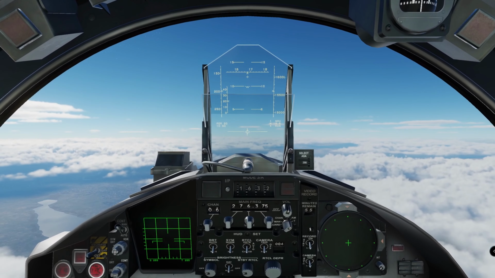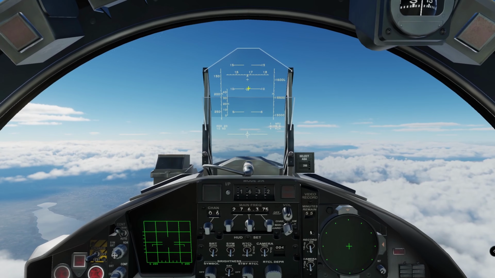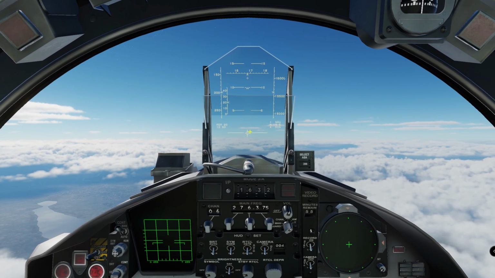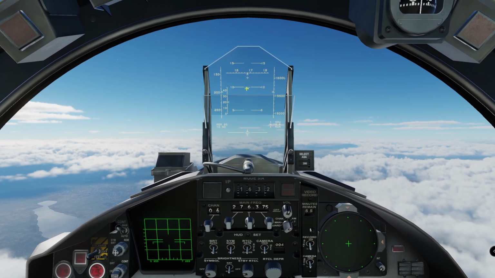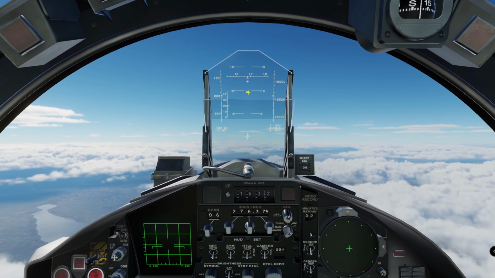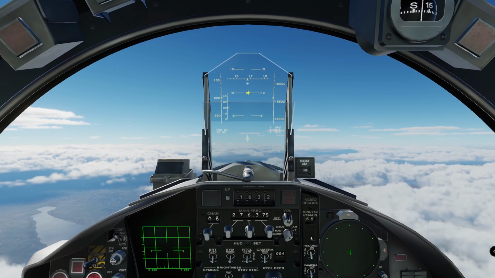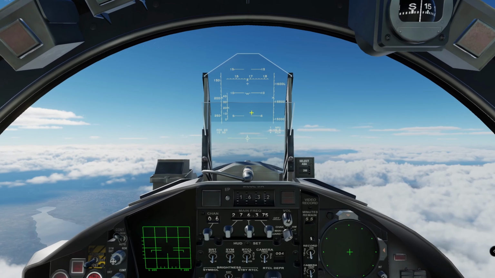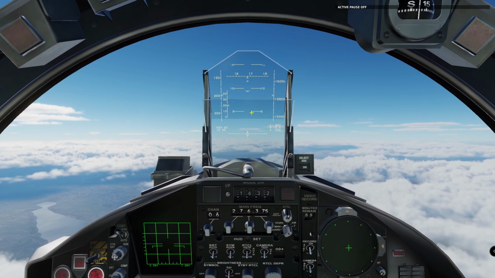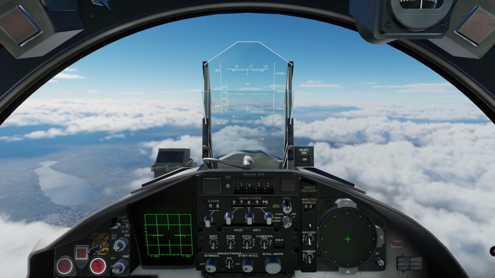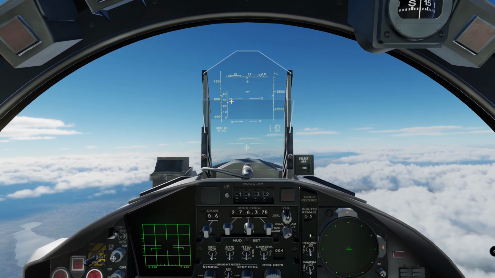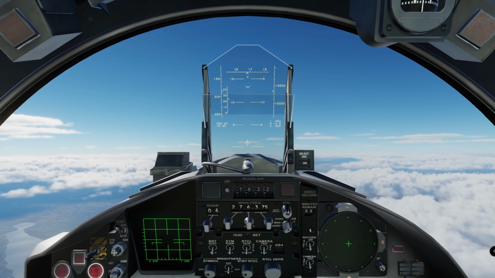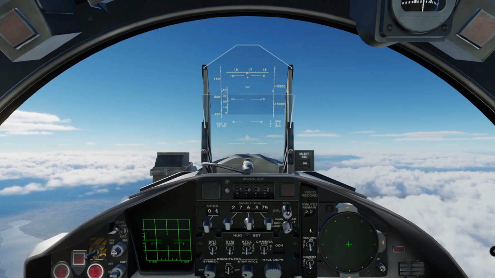So, from what we just learned, the difference between our pitch and our flight path vector is our angle of attack. If we were to stall at this moment, how do we reduce our angle of attack to get under our critical angle of attack? We need to reduce. Very simply, we just pitch down, just like that, and our angle of attack decreases. If you pull back, your angle of attack increases, and you get into the stalled state.